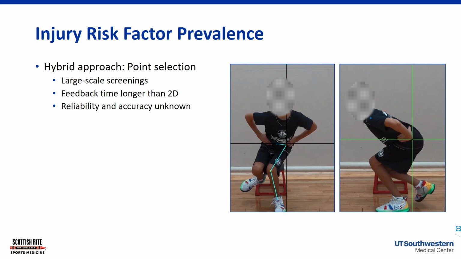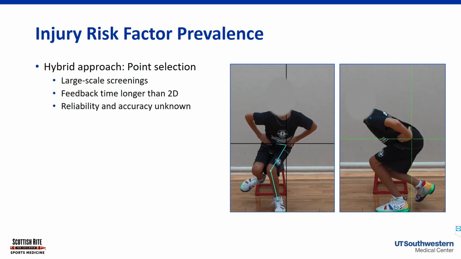So similar to the 2D assessments, you're still able to use these on a large scale. You're still collecting videos similar to how you did in the other large scale collection events. However, as you can imagine, there is some processing time, so the feedback takes a little bit longer to get this information back to the athlete or coach. But similar to our other study, the reliability and accuracy isn't really known. So that's kind of where we are today.